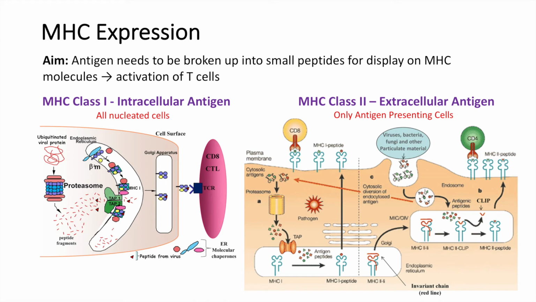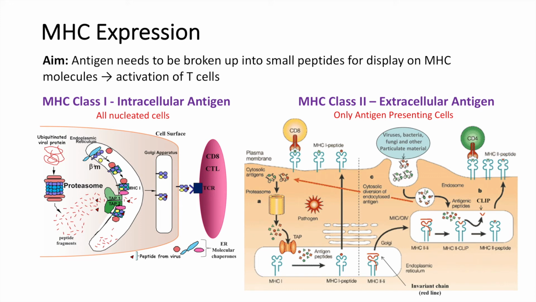Alright? Okay, so back to your MHC class 1. In the ER, the MHC class 1 and your peptide fragments, which are from the viral protein, will come into contact, and then your peptide fragments will get loaded onto the MHC, and then you get processed in the Golgi apparatus, and then you move to the cell surface to get expressed on the cell surface. So that's how your intracellular antigens will be processed on your cell surface for recognition by your T cell receptors, your CD8 cytotoxic T cells. Alright, so that's class 1.